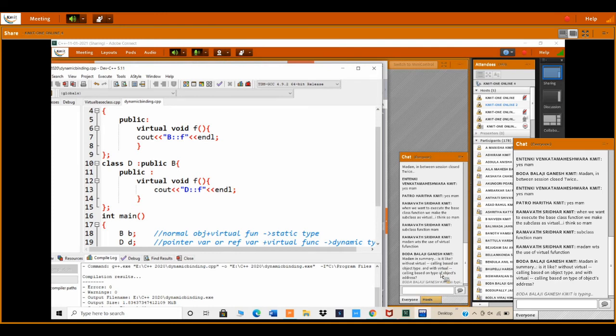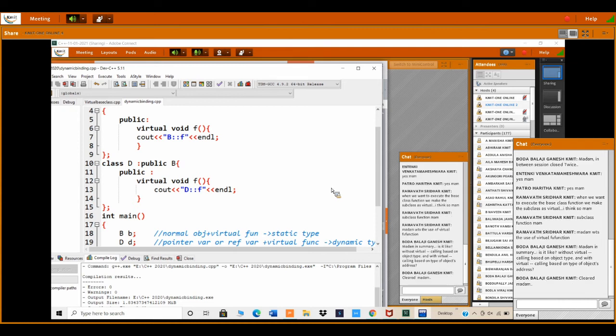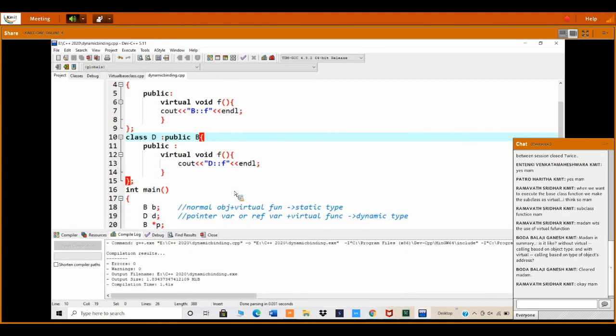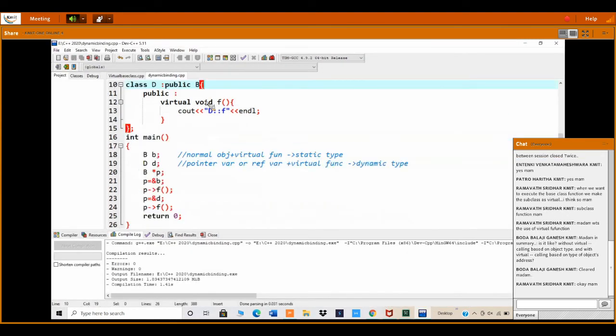Ganesh, is it the same doubt, or do you have anything else that you posted? Sridhar, with the help of virtual functions, we make runtime polymorphism possible. So it describes the scenario. That's all.